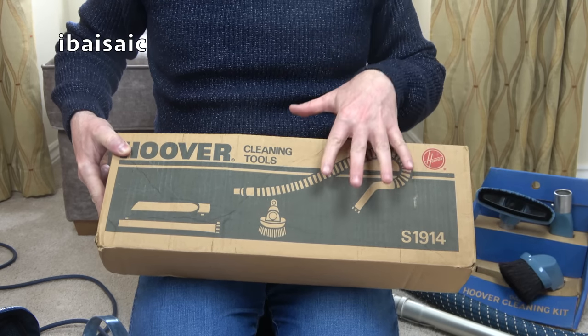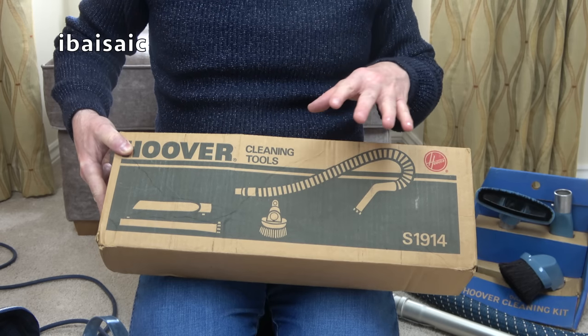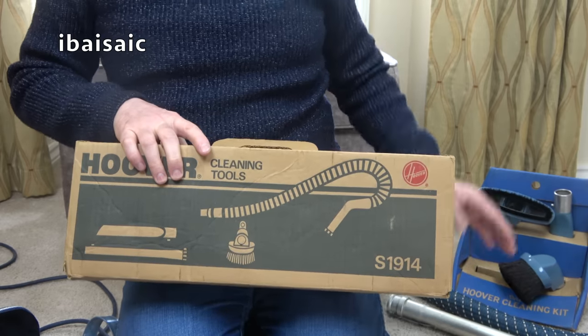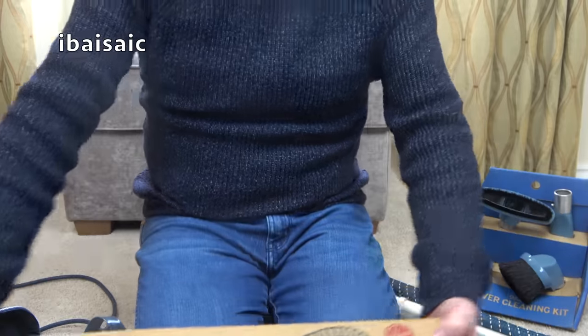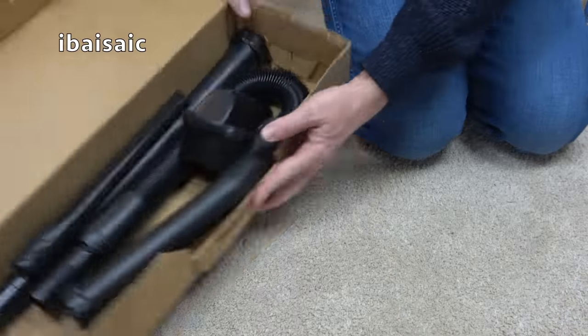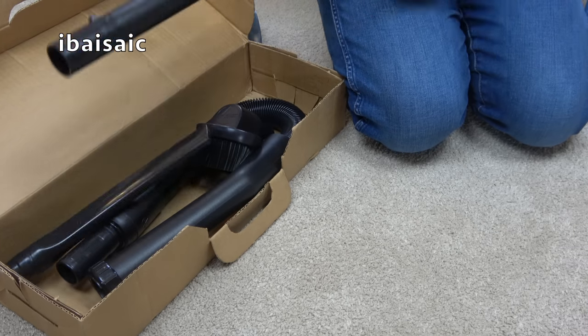So this is the very last set of cleaning tools, as far as I know, that you could buy to fit a Hoover Dustette. And with this cleaner I'm showing you in the video, because it's an early version with the braided hose, I think this is the first cleaning tool set you could get for the Dustette. So let's have a look at the differences. In this box, we have the complete tool set, and we can see it's an all plastic affair.